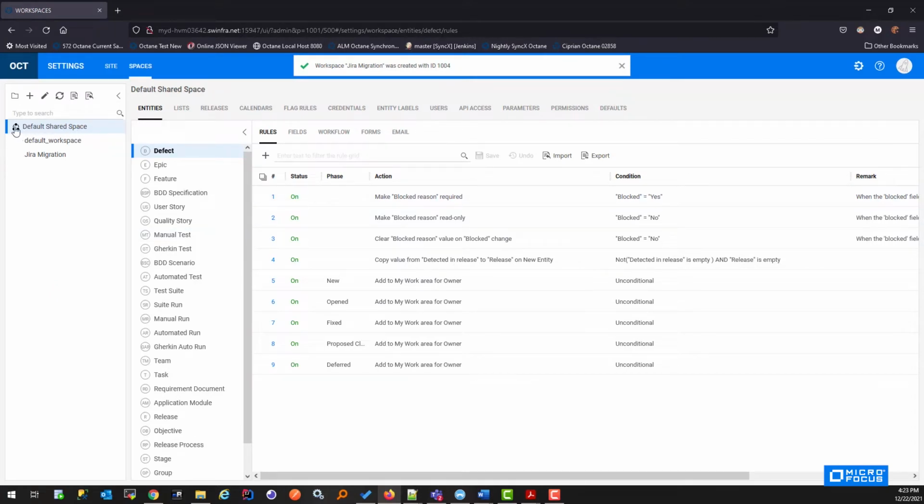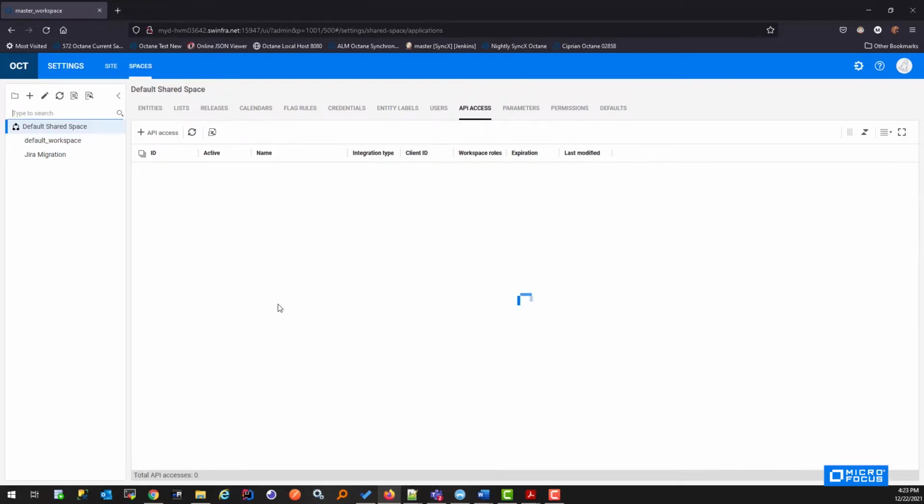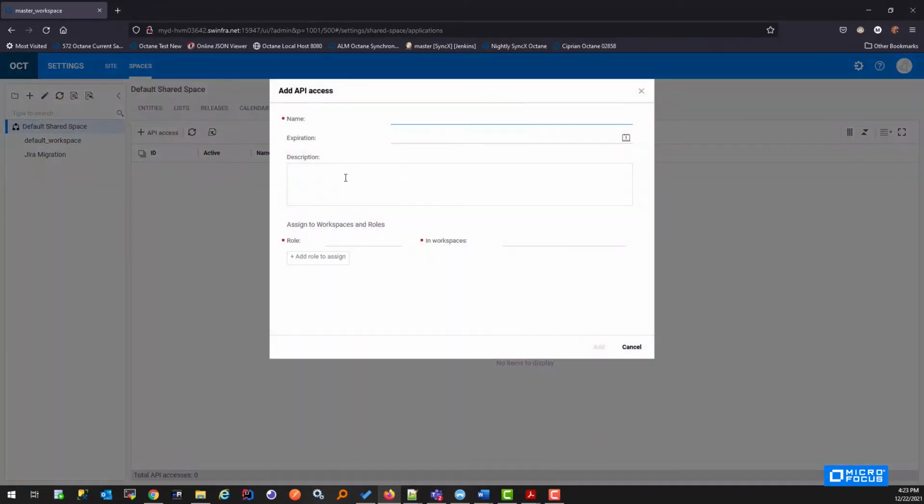Good. And now at the shared space level, we'll go to API access and create an API access key so that our migration tool can access Octane through the REST API. I will name this migration key.